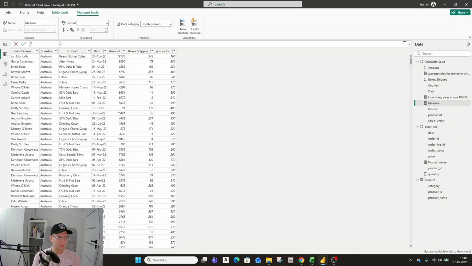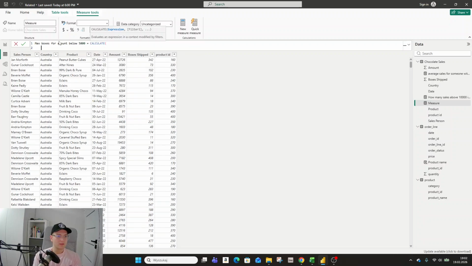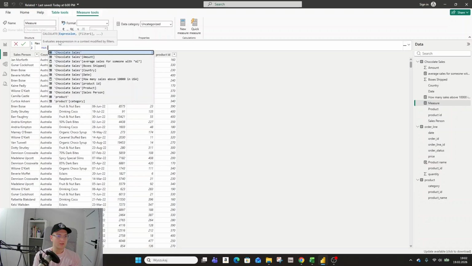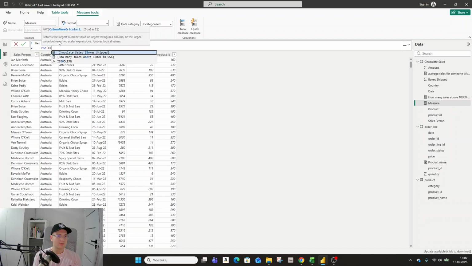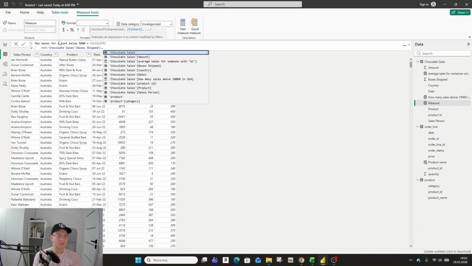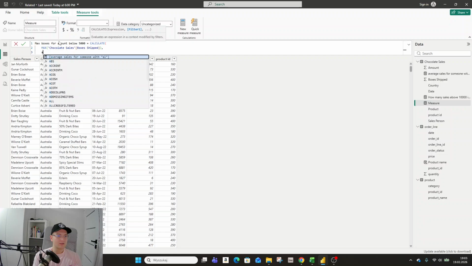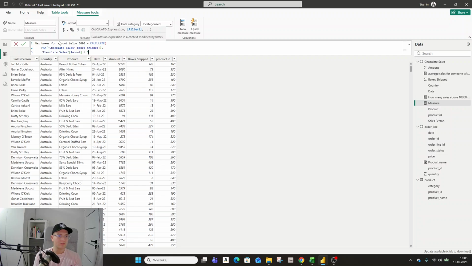I'm not sure. Yeah, but let's just use it. So max boxes for amount below, maybe let's go with 5,000. So we are calculating. Expression is max of boxes shipped. The filter is amount below 5,000. Confirmed.